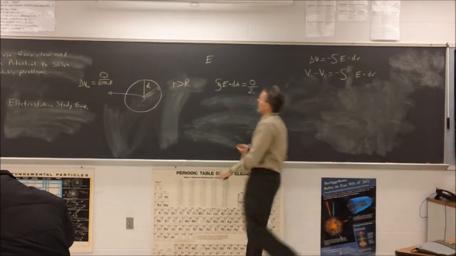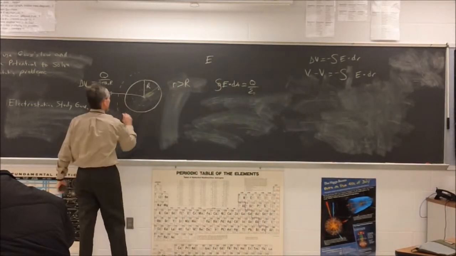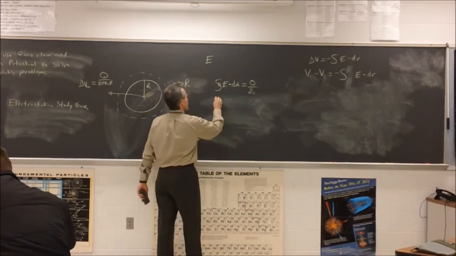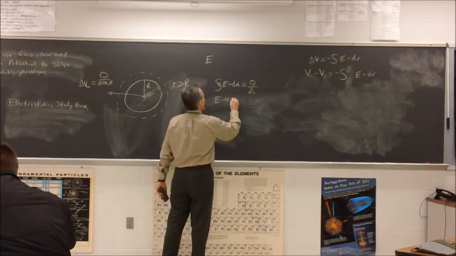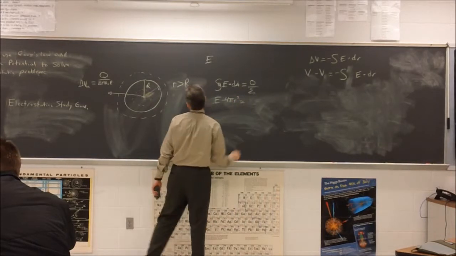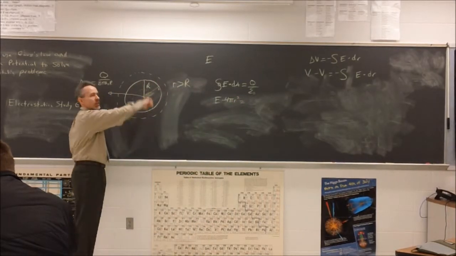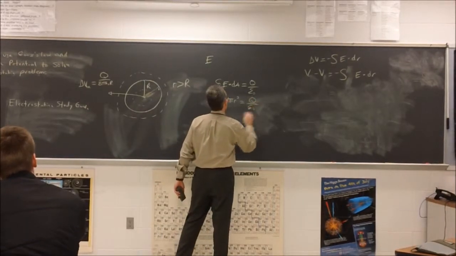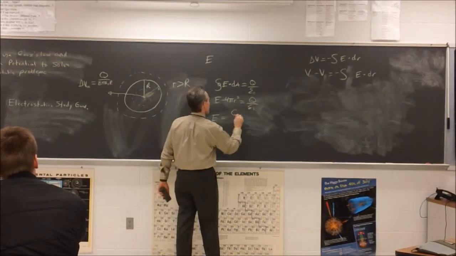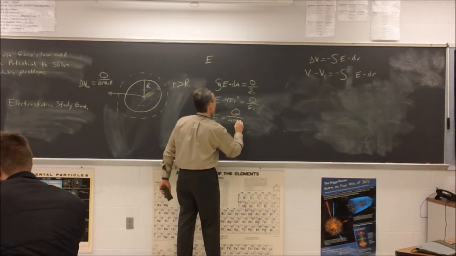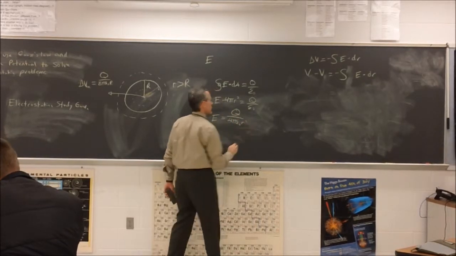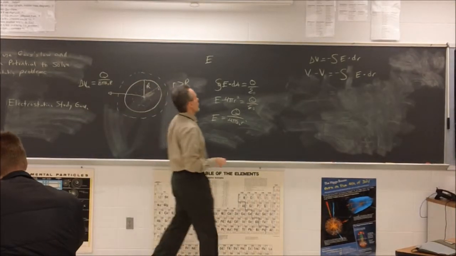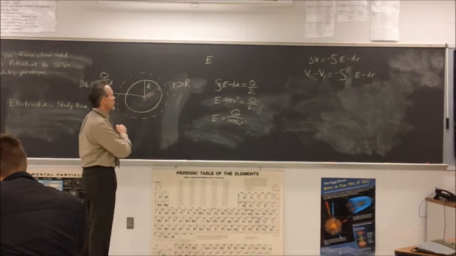Okay, the next one. So now I have the Gaussian surface out here. Still start off with this. It's going to be E times 4π little r squared is equal to how much charge is enclosed? All of it. Q over ε₀. So the E field becomes Q over 4πε₀r². Questions? Okay. So that's my relationship.